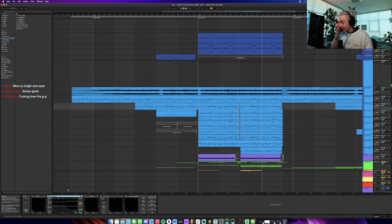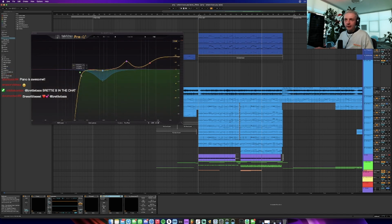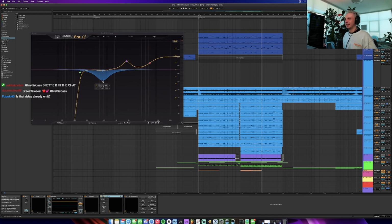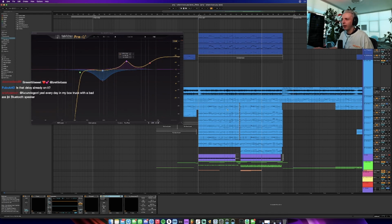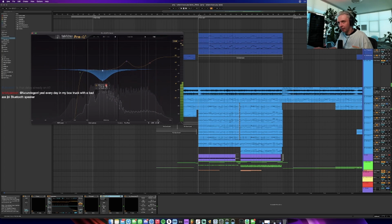In terms of the processing, just the compressor kickstarted, and I don't know the reason why I was doing the EQ after the kickstart. This is weird, very strange. Usually I would definitely apply EQ before any sort of sidechain, but it does the trick. What this EQ does, we're basically cutting down a bunch of the lows, which we don't need, and then there's a huge dip around 500 hertz, because that's where most of the mud is coming from in this specific sound. I didn't want to have that in the mix.